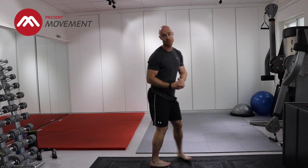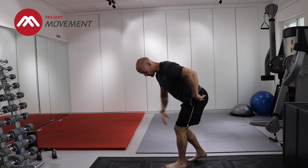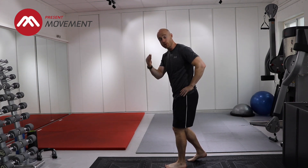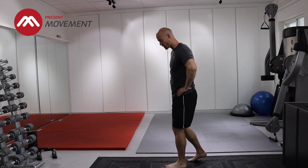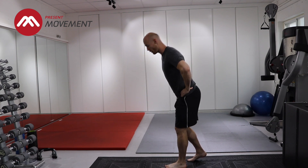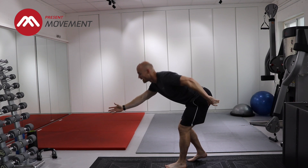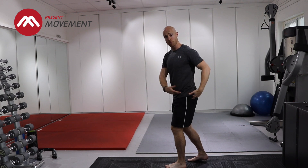I'm going to show you on the left side how it looks, and also give you an idea if you're struggling and you think you're using your knee a lot — we see people get quite rounded through here. Sometimes by putting your hands on your hips and using the cue of driving your hips back behind you, that can work really well. That little cueing point can make a big difference. Once that feels good, then you can start reaching forward.